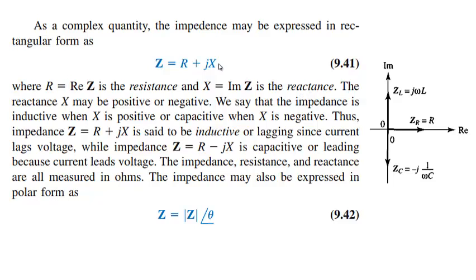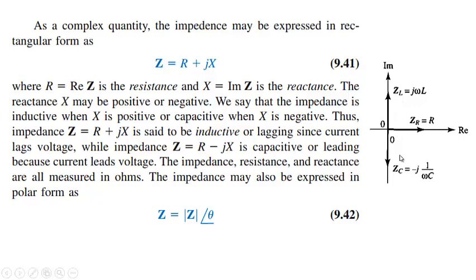It depends upon the value of XC and XL, because in general Z is R plus jX. You can see from this diagram, R will always lie on the real axis, and on the imaginary axis, ZL will lie on the positive j omega axis, and ZC, since it is minus j omega C, lies on the minus j omega axis. So what I mean to say is that this X is actually the summation of these two.